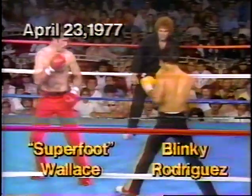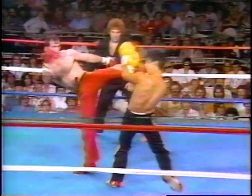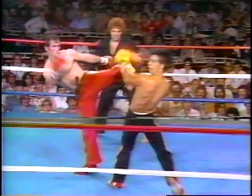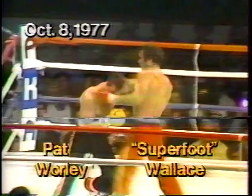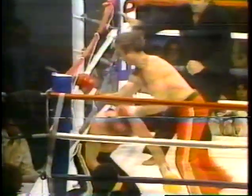Wallace is labeled Superfoot. The reason? A devastating left leg, which has been clocked in excess of 60 miles per hour. But this world middleweight champion has also developed a devastating left hook, as evidenced in this title fight against Pat Worley when he took Worley out in the first round. Robert Biggs has a different style that could give Wallace a lot of trouble.